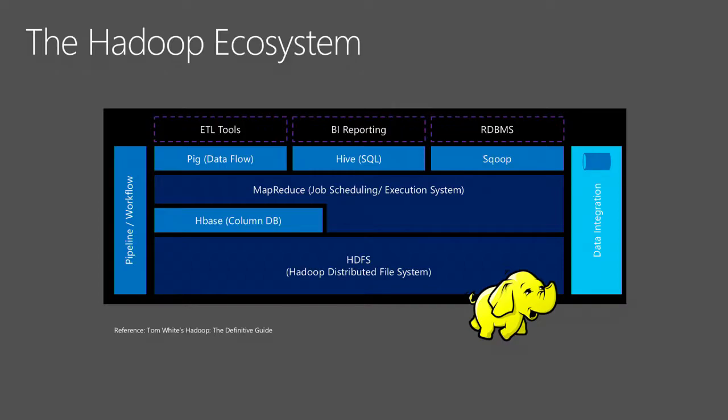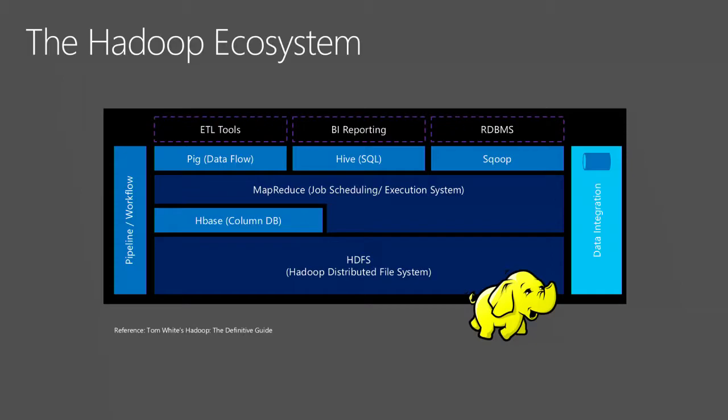It really boils this down to, look, the Hadoop architecture is simple. I've got this massively distributed file system that sits on HDFS, the Hadoop Distributed File System. This is what scales out. This is not a class on Hadoop, so we're not going to go into the architecture of that. But on top of that, I've got tools that allow me to deal with this kind of data. I can use Pig for ETL processing type workloads. I can use HiveQL for writing SQL-like syntax on top of that for BI reporting.